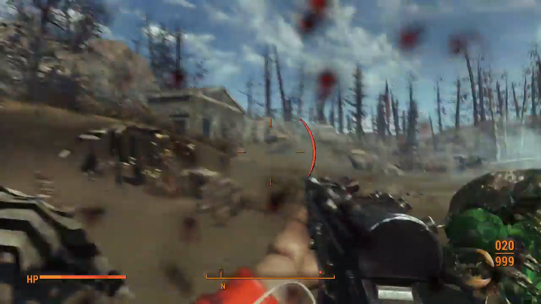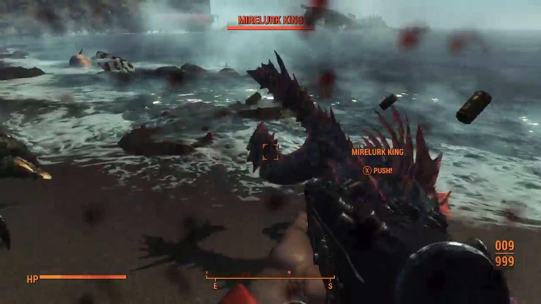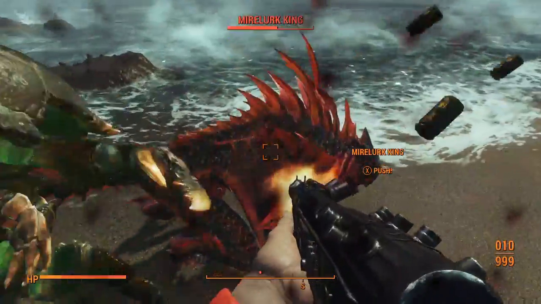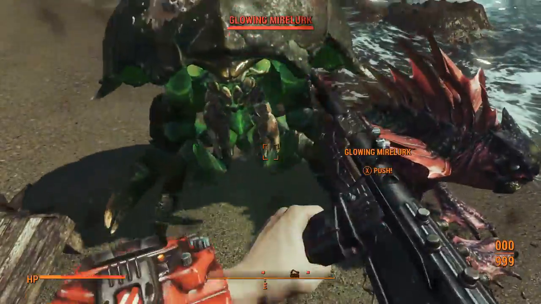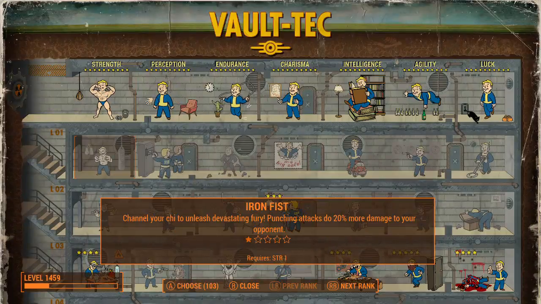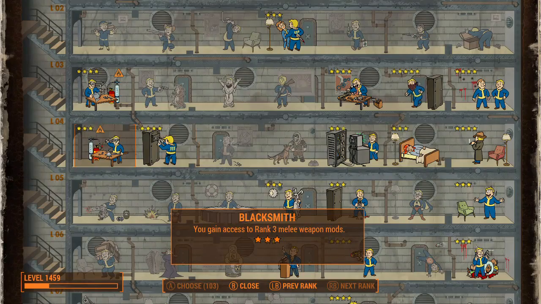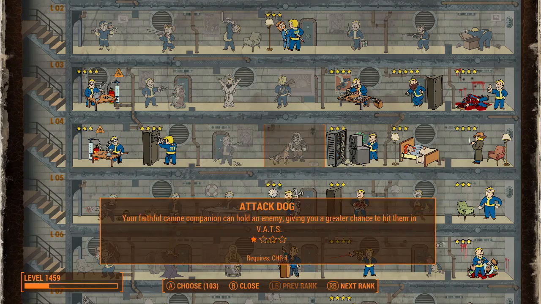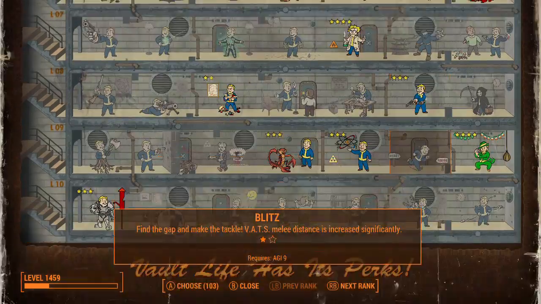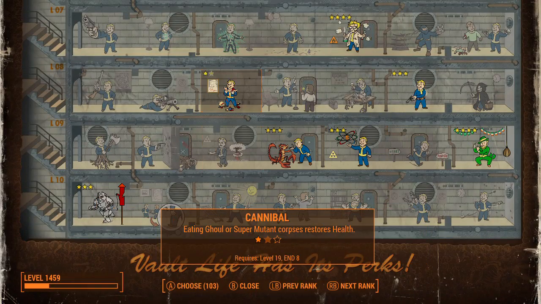Shoot. Something okay with the baby monster. Ever since I got so many perks. Yes, Sandman kill. Oh yeah, don't worry about that one.